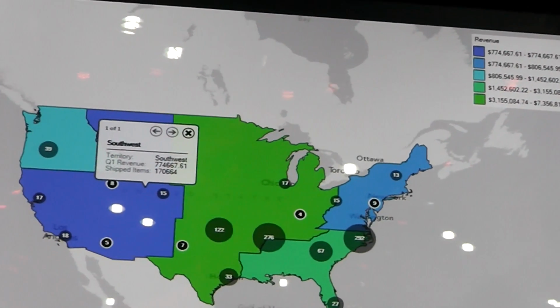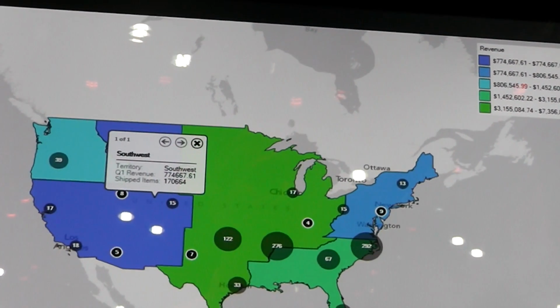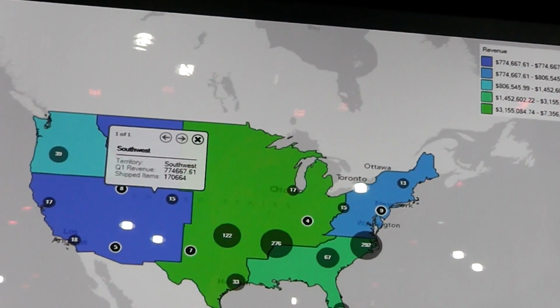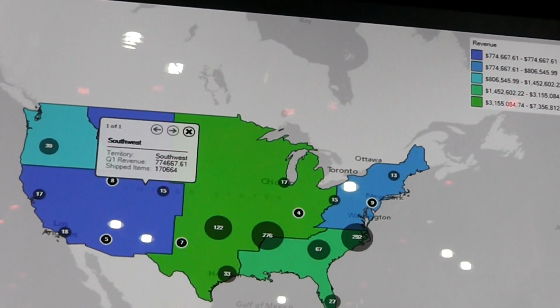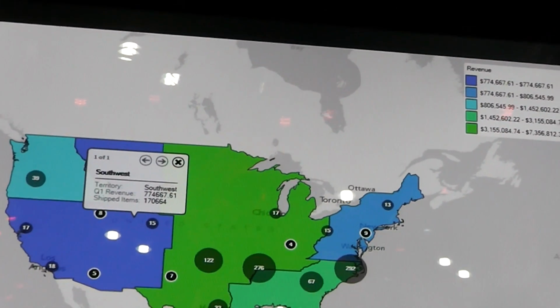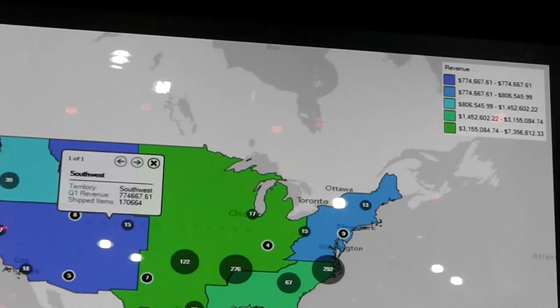Exactly. So then the other thing that this is going to do, if I understand it correctly, is if I come back and give this presentation again in a month, and Mike, who's fallen behind in that territory, has turned everything around in a month, the map is going to be completely different, updated with new data, and he's going to be in a green territory, and it's going to be great.